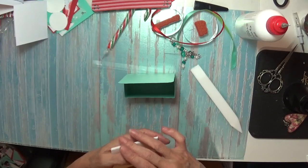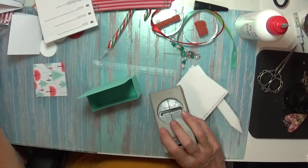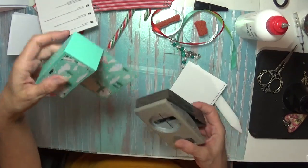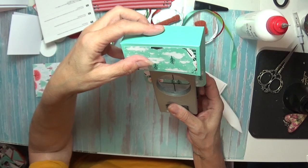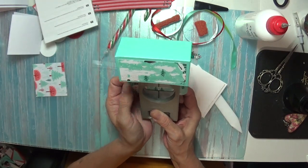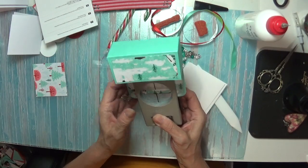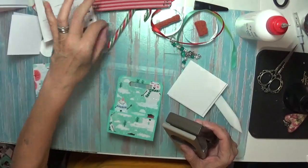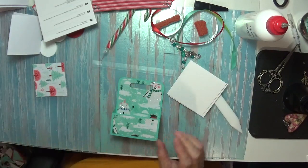So your little envelopes are ready to pop in. How adorable. Got a little handle on the top, and I just use this old punch. It's the classic label punch, I think it's called. And what you want to do is pop it in and make sure you've got it even both sides. Just making sure the distance is good. Don't push it all the way in. You only need to come down about this much, and pop that out. And there you got a little handle. How cute. And if you haven't got this one because it's retired, use the newest one, which is the one with the pointy bits on the end. I never throw the punches away.